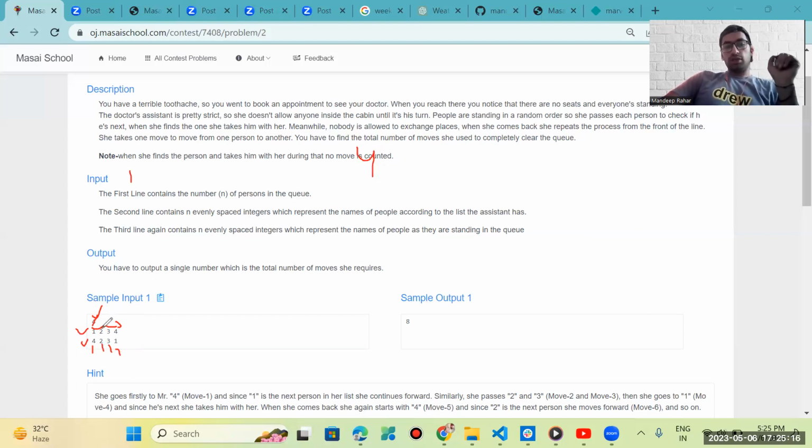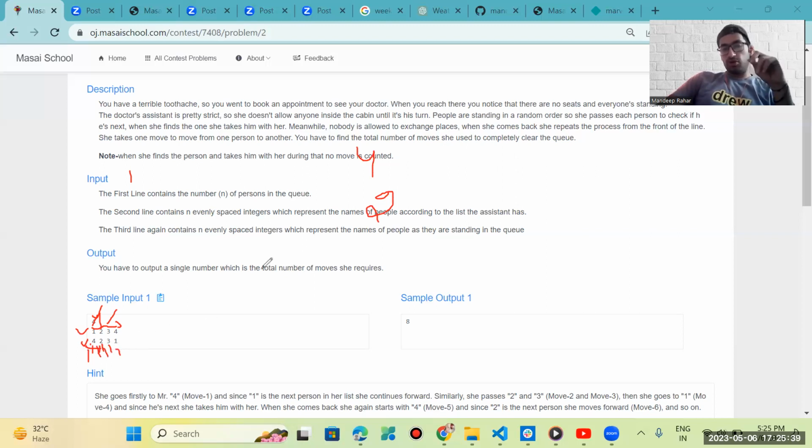Okay, then I go to 2. Now how many steps do I take to reach the position to find 2? 1, 2. So then add 2 also. Now I have 3. First one step, 2 steps, 3 steps.